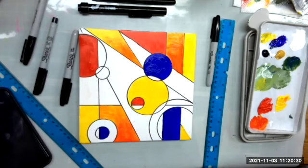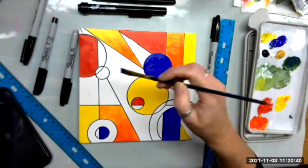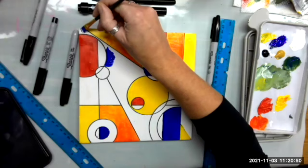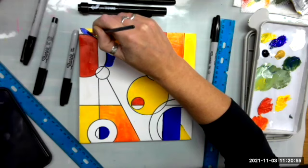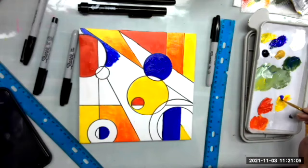I'm going to do a blue to yellow transition to get my greens in. So I'm actually going to mix on the canvas here. I'm going to put in blue, and then I'm just going to start adding yellow to transition into green. So I'm doing all my mixing on the canvas. I'm not doing any mixing on my palette. And the nice thing is, you don't have to worry if you go over the lines, because we can fix it later.